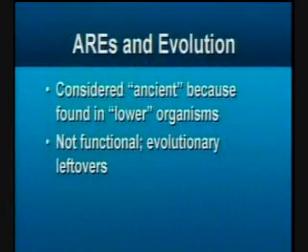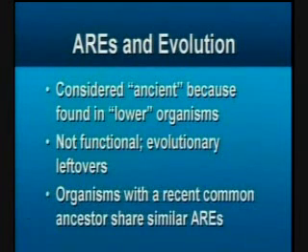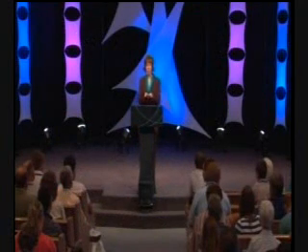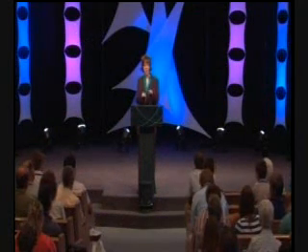The other thing is, and this is really problematic, they say they're not functional. They are merely evolutionary leftovers from our ancient past, as we've evolved from one organism to another, and that organisms that have a recent common ancestor, like humans and chimps, or even mice and humans, should have very similar ancient repetitive elements. Again, that whole idea of if they're similar, we must have a common ancestor. And so there's two issues we need to deal with here. First of all, are they or are they not functional? Because that's an important thing to talk about. And secondly, if they are similar, does that imply common ancestry? So that's what we're going to look at. But first, the issue of functionality.